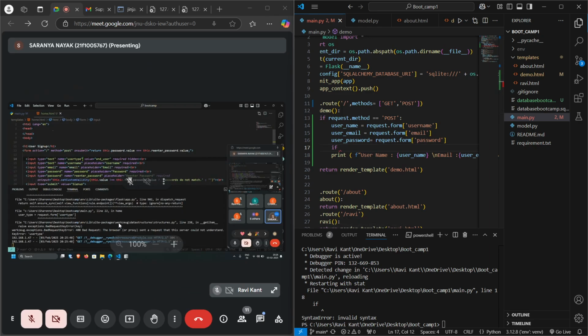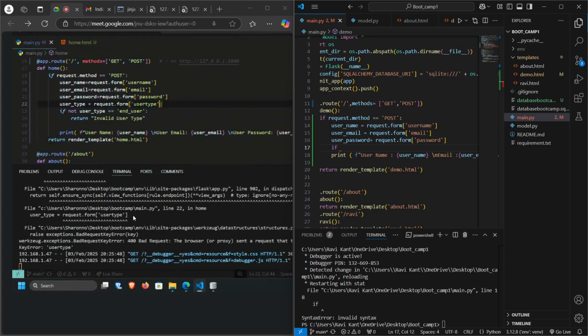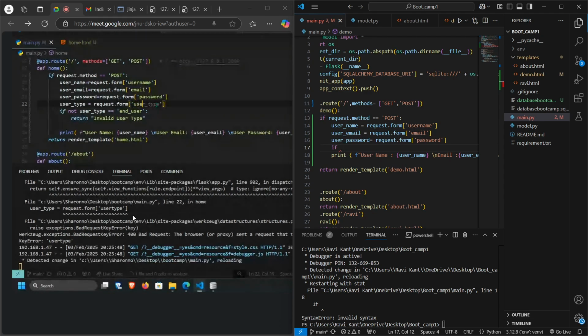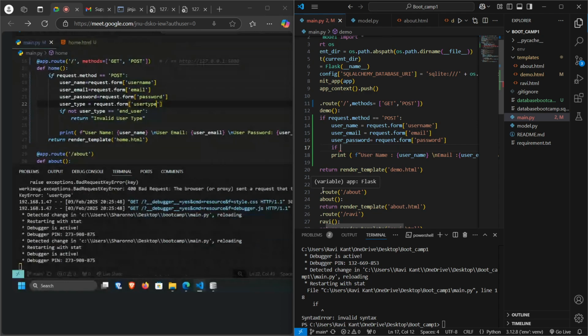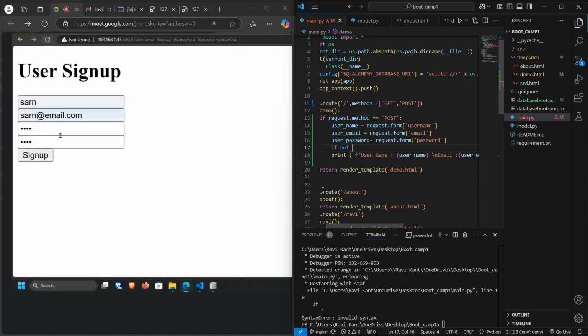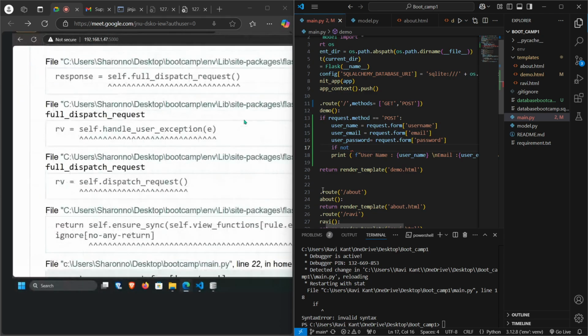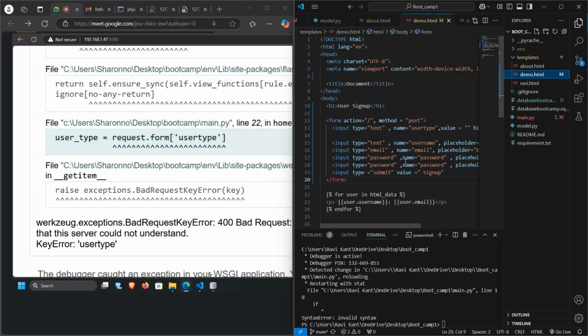So what happens sometimes is there is some issue, I don't know why it happens. Now magically this will start working. Bad request, and form equal to user type. Same thing.